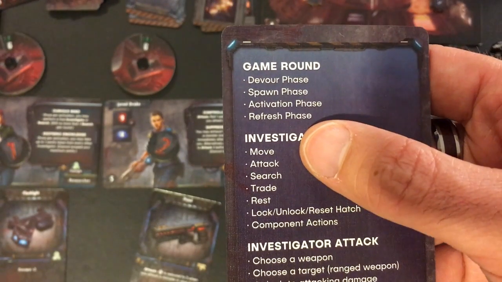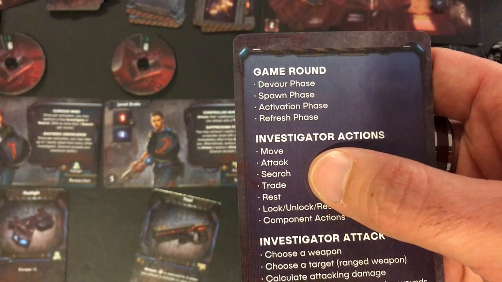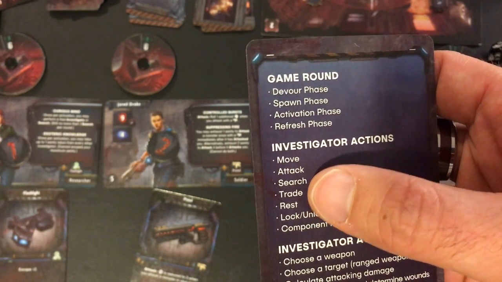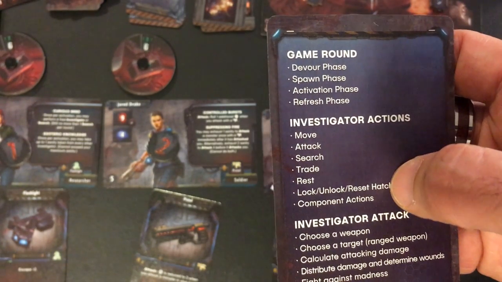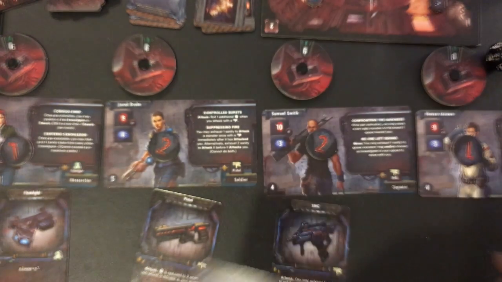Actions he can take: he can move 1 space, he can attack somebody in range with his submachine gun, he can search, which just means he draws a new equipment card. You can only do that once per turn, no matter how many actions you have. He can trade with people in his space. He can rest or recover his sanity. He can lock a hatch or fix it to basically close a door on monsters. And he can also use other actions that are on his components.